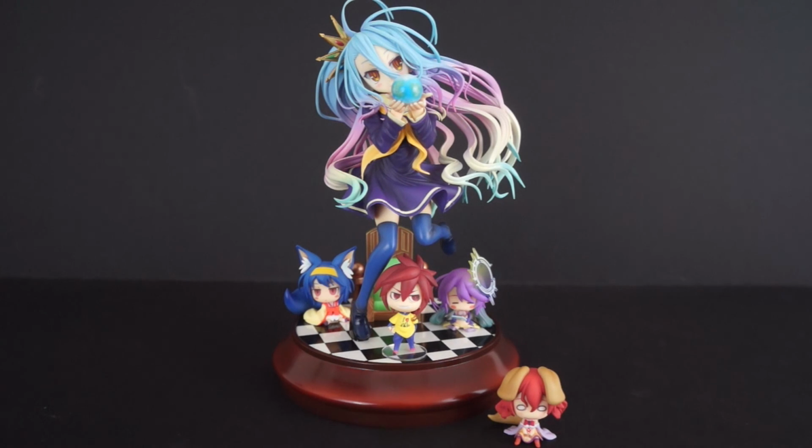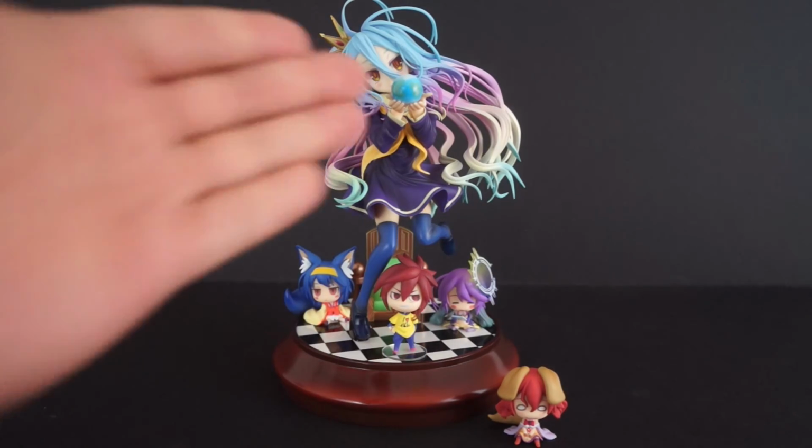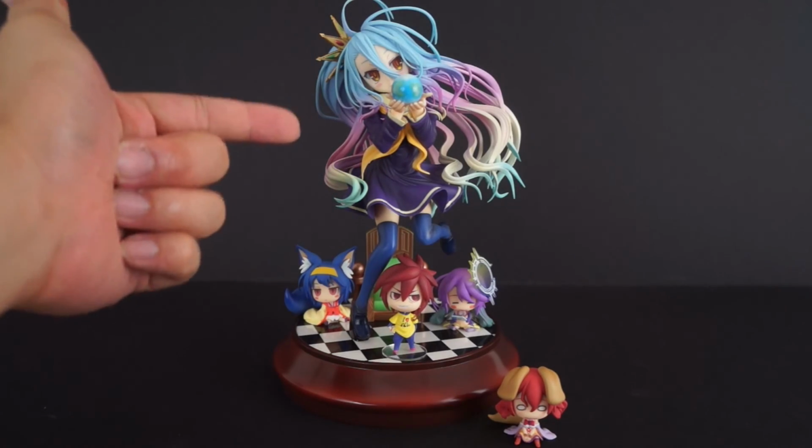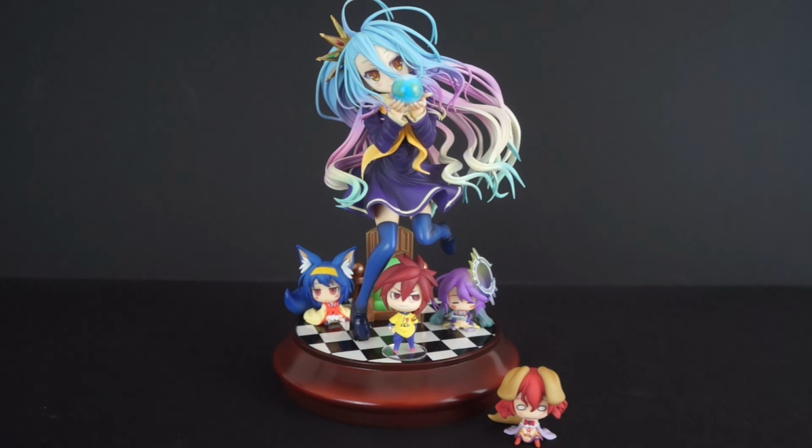Guys, you've probably heard me say, if you're new to the channel, probably not, but if you've been with me, you know how I am a completist. You know how I love when companies give you all the different characters in one way, shape, or form. Now, Fat Company, instead of giving us individual figures, they decided to give us one main character, meaning this chick right here, Shiro, and then all of the other characters along with it to make this awesome display piece. This is what companies should do if they want to just produce maybe one or two main characters. This is beautiful. This is complete.